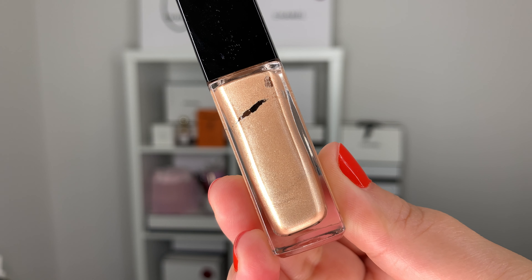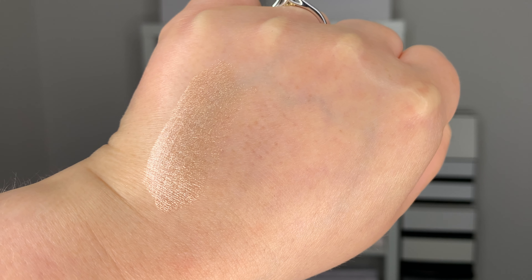Moving on to the Ombré Première Lac, which is Chanel's version of a liquid eyeshadow — and the shade Rayon has to be my favorite color. I've had Rayon since it first came out, about two years now. It gives me a little bit of the Armani Cold Copper feeling — just a super wet, molten, beautiful color that's very easy to apply. I've owned this for a couple of years and it isn't drying out, which is good to keep in mind if you're debating between the cream versus liquid eyeshadows from Chanel. The liquid formula is a bit better for keeping in your collection longer. Rayon is a little bit blinding but very pretty — it gives you a beautiful wash of color and brightness to the eye.